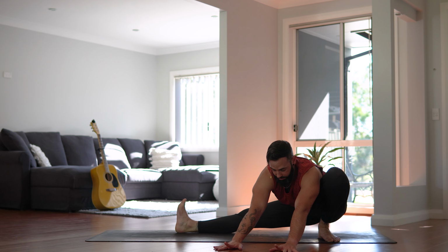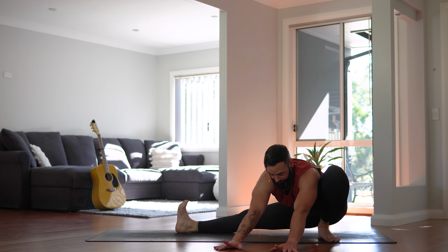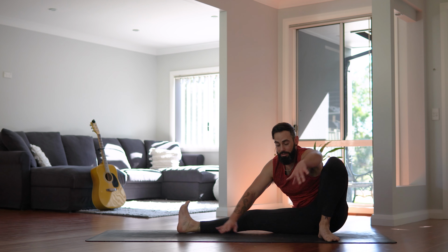And allow your hands to reach out in front of you here. You're flexing the right toes towards the face, sitting nice and deep into that left leg. Take a full breath. And gently set your bottom onto the floor.